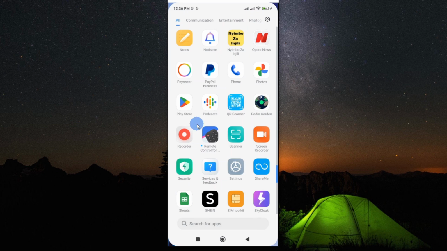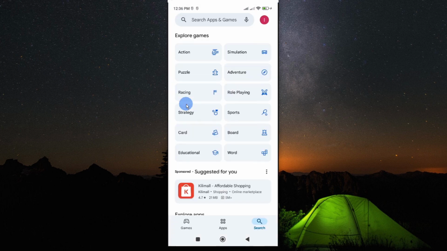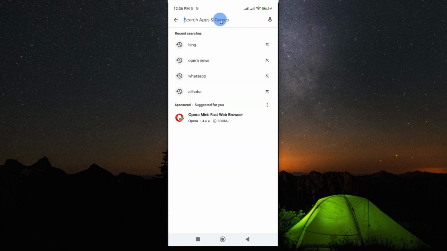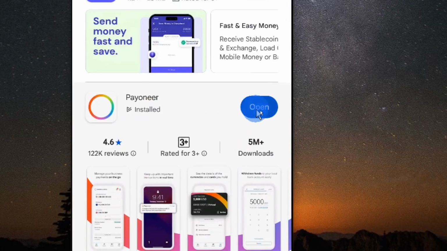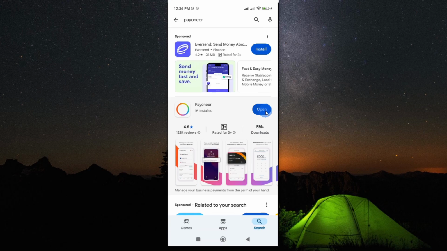This involves going and updating your app to the latest version, and you can easily do this through the Google Play Store. Go ahead and look for your app and look for any update if it is available, and then go ahead and update it. For my case, it is up to date, and that's why this option is open. But should you find that you have an update, go ahead and update it by tapping on this option. From here, it should work well and you should have no issue.